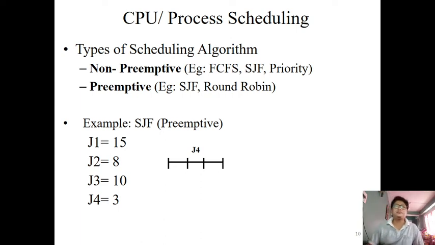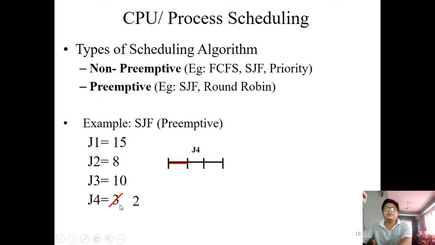In the order, according to the strategy of the CPU scheduling algorithm that follows SJF, J4 has to be given 3 units of time. So the CPU will be assigned to J4. Now for the first unit, as shown in the diagram, the red color is the completed part. 1 unit out of these three has executed completely, right? So the remaining J4 time is now 2.